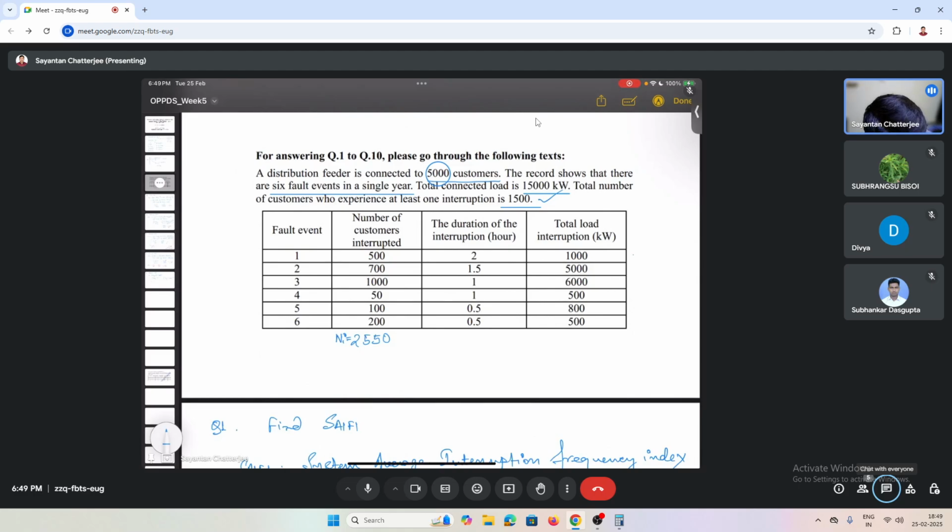since we are required to find out energy, here is the power consumption, okay, and this is the R. So multiplication of the power consumption with the hour will give the energy interruption, means the total energy. The total load interruption is 1000, multiplied with the number of hours, the duration over which the load was interrupted. So we'll have a total of 2000 kilowatt hour. Okay. So similarly, if we calculate for all these, this will be 7500, yes. Just write the unit here itself. So this one will be 6000, this one will be 500, this is 400, this is 250.